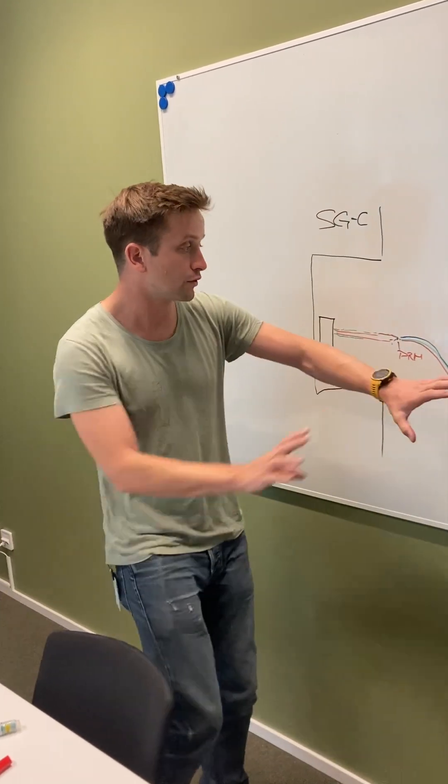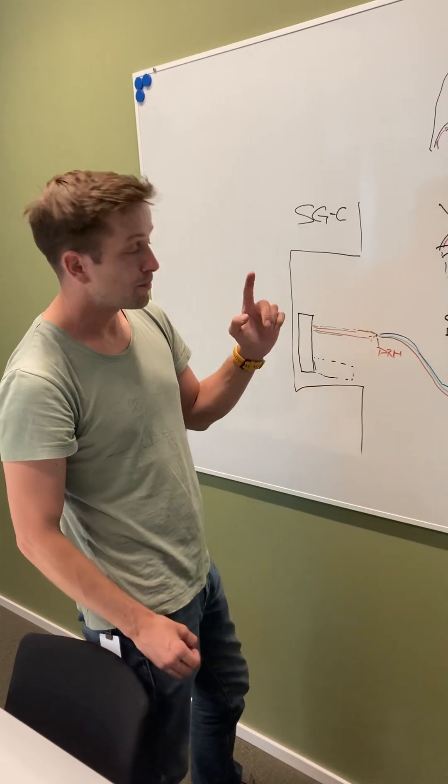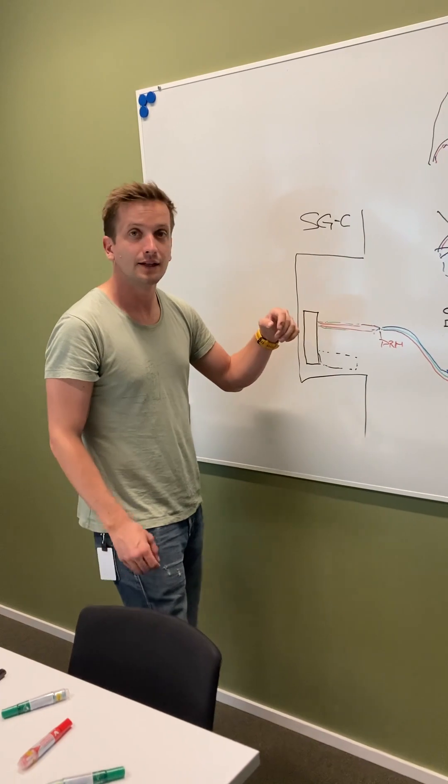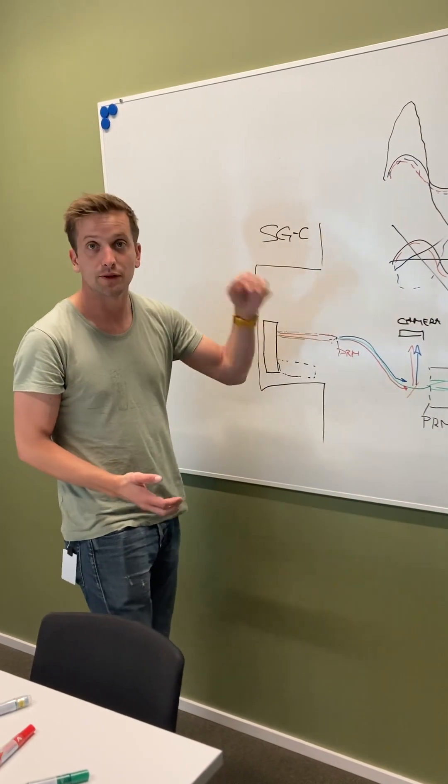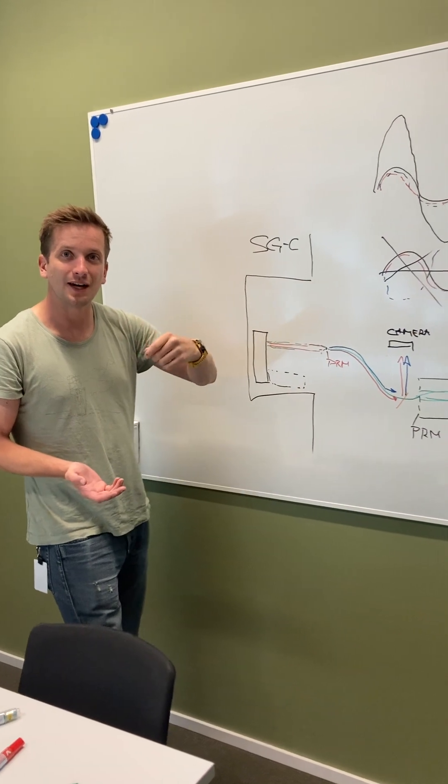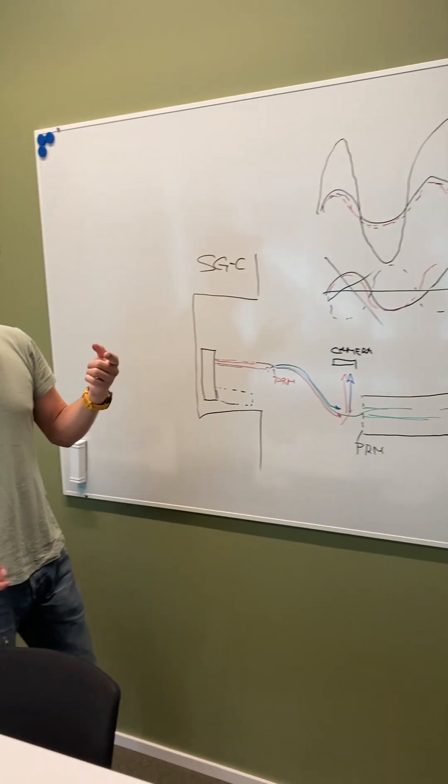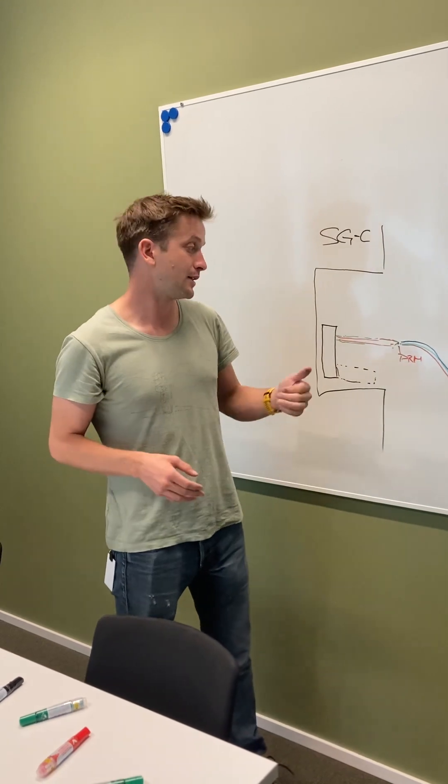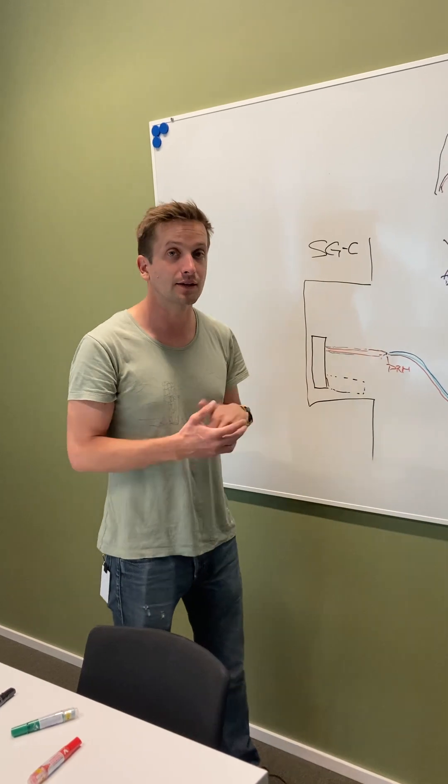Now, when you don't move anything in this system, you just get either a bright or a dark light. But if you start moving this mirror to the back and to the front, then you get times where you have light and times where you don't. So you can, like with the resolver, you can count how many times does it get bright and dark and with this, you can then calculate how many wavelengths you have moved forwards or backwards. And that's a very precise way in measuring distances. You can get down to the picometers.